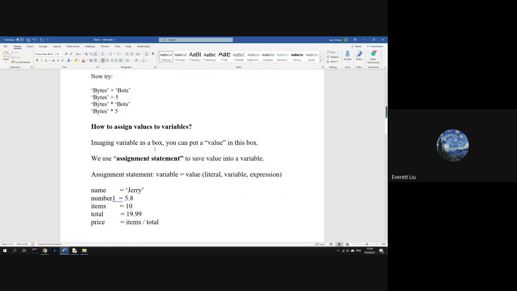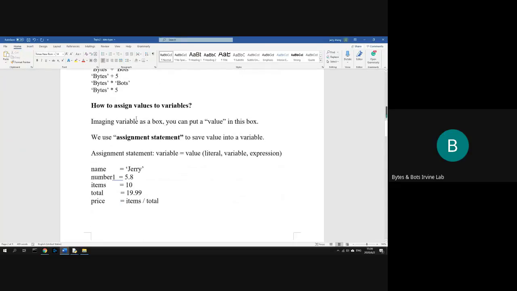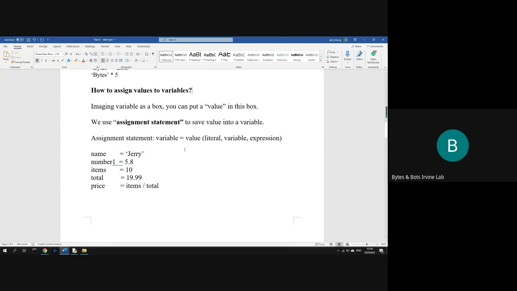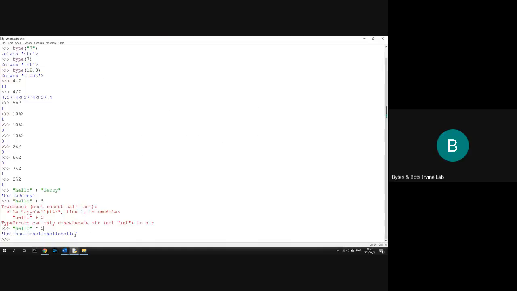Okay. And how to assign a value to a variable. So what is a variable? A variable is just something that helps you to save a value. You can imagine the variable as a box, and you put the value into that box. Normally we will give some meaningful name to this variable.